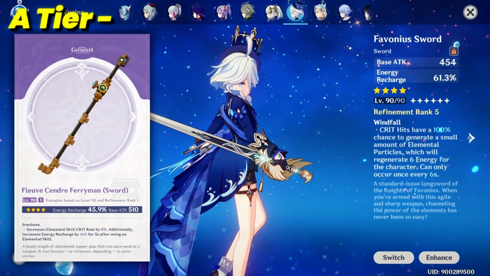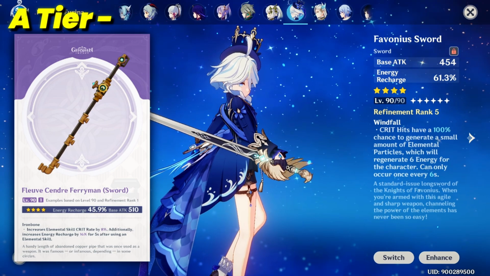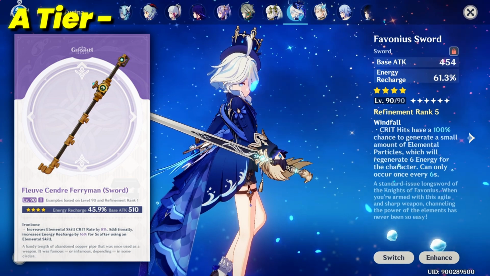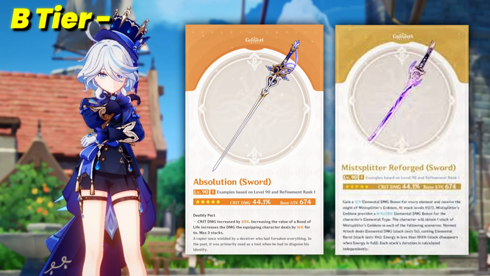Last are the Ferryman and the Favonius Sword. Both are there just for the massive energy recharge they provide, and the Ferryman Sword gives 16% crit rate to the elemental skill, and it is completely free, but you have to go through the torturous process of fishing to get this weapon. B tier weapons are all good stat sticks for her.